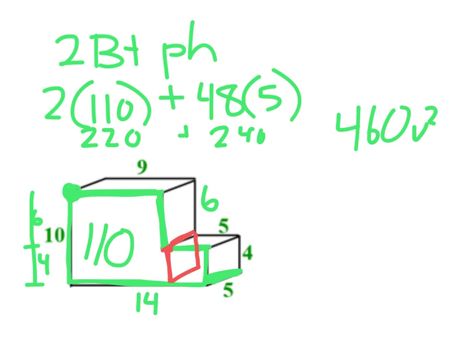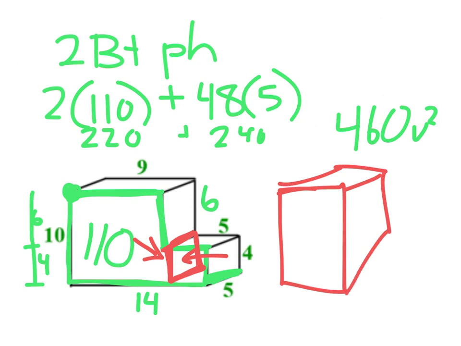That little rectangle that I drew will not need to be subtracted once. It will need to be subtracted twice. Because you can't paint that for this bigger rectangular prism and you can't paint it for the smaller rectangular prism. So if you do it that way of tearing it apart into a large rectangular prism and a smaller rectangular prism, you just need to remember that there are two rectangles you'll have to subtract if you do it that way. Because this side you won't be able to paint because it's touching that other one. And this one this far up you won't be able to paint because it's covered up by the other one. So you'll need to subtract it not once but twice.